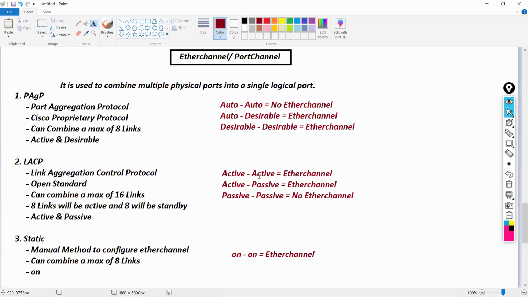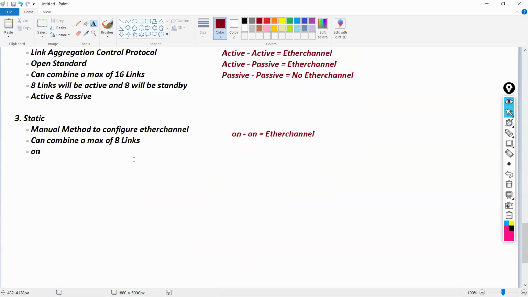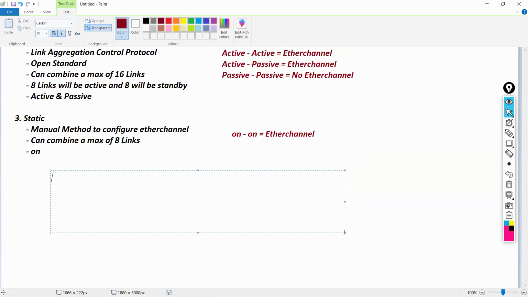Now let's go and configure it. See, configuration of EtherChannel is very easy. Single command is there. So how do you configure it? Use the interface range, and how many interfaces you want to select, you'll give a range of interfaces. Then you will give the command channel-group. Then here you'll give the group number.